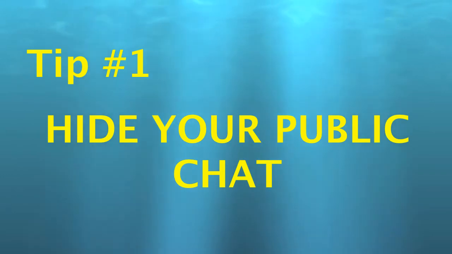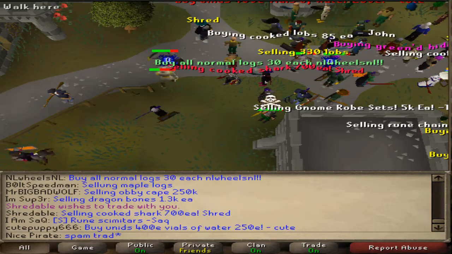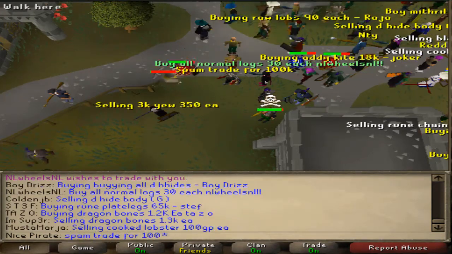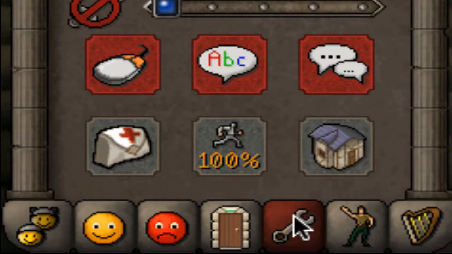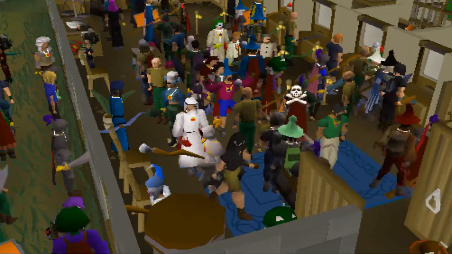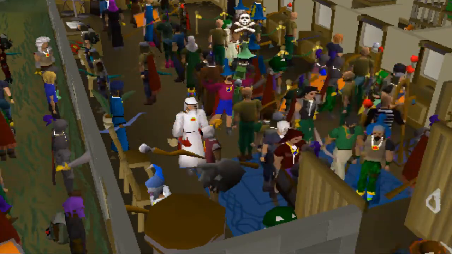So, tip one: hide your public chat. If you don't select your public chat as hide or off, it will be impossible to see people trading you. And if all the flashing colors is an eyesore for you, you could turn off the chat effects in your options tab. If it's still giving you a headache, just turn public to off. People will still be able to see what you are typing even though you cannot.